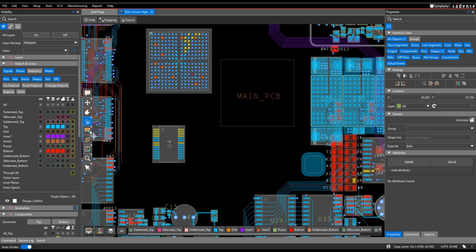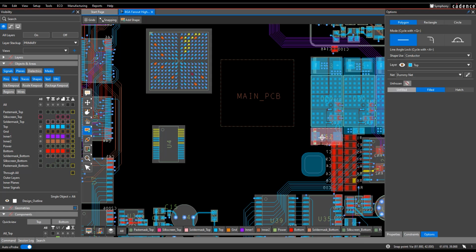Drawing a constraint region is done using the shape command. When you go into the shape command, it's going to ask you what the shape use is going to be. So it could be a conductor shape, like a big copper shape, or you can choose a constraint region. You can then specify which layer it's going to be on. If it's going to be on all layers, outer layer, inner signal layers. So you can have nested constraint regions if you need to have specific rules for different layers. In this case, we'll choose all. This little eye here is just controlling whether or not the constraint region you draw is going to be visible while you draw it or not.